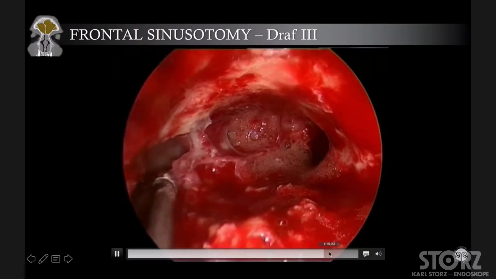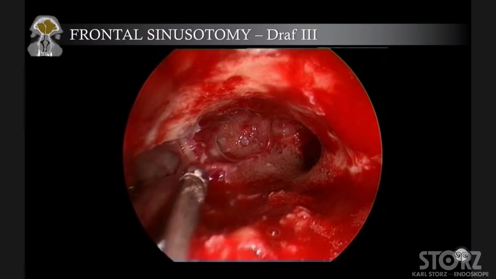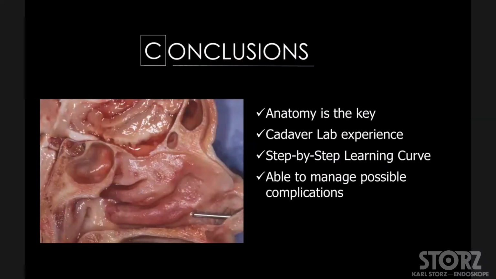and finally, this is the result. You can see the left side frontal sinus, right side frontal sinus, the area of insertion of the intersinus septum, but the intersinus septum has been completely drilled out. The floor of the frontal sinus has been completely drilled out from orbit to orbit, and the upper part of the nasal septum has been removed. And so this is the most extended approach to the frontal sinus you can perform using an endoscopic endonasal approach. Well, I think that my time is almost finished, and so I would like to conclude.